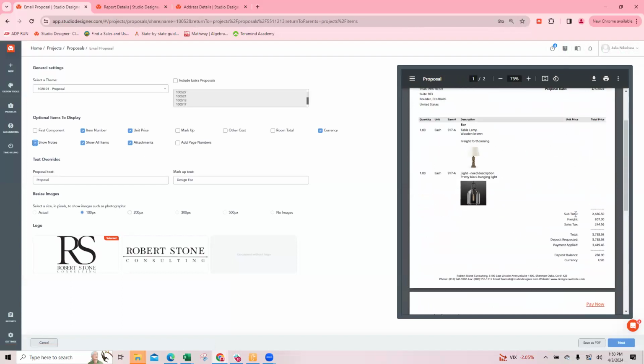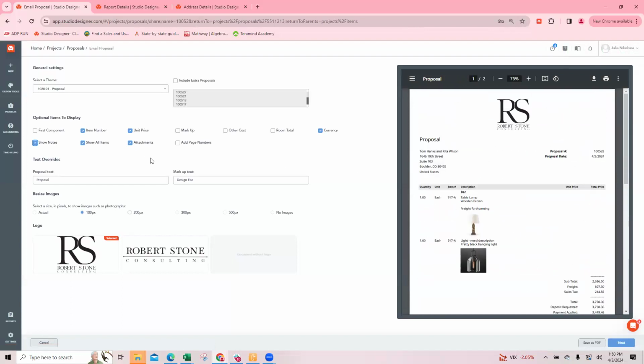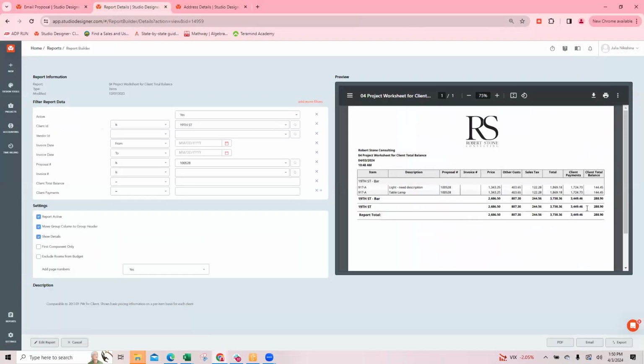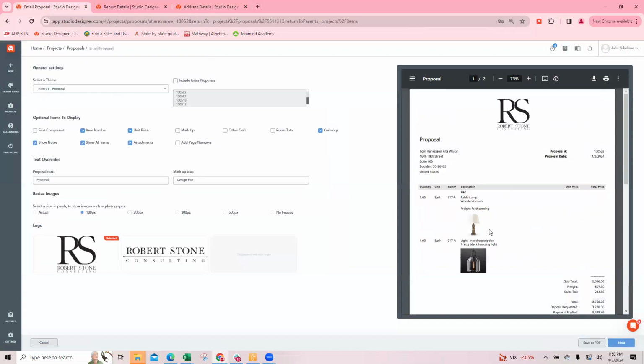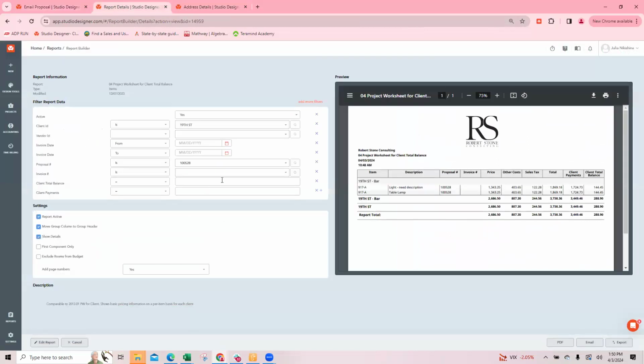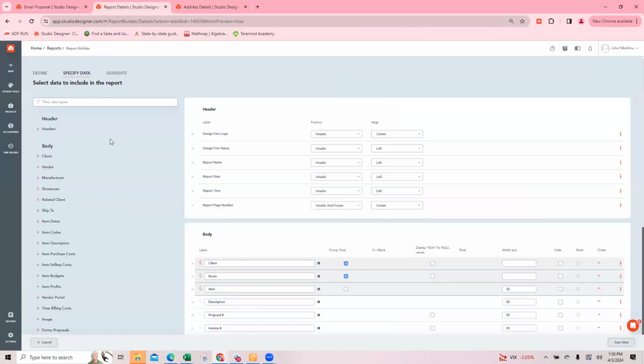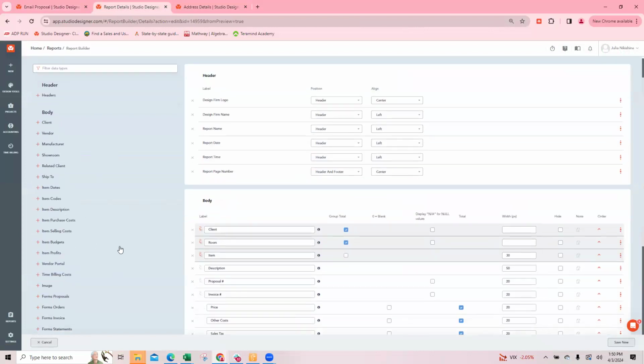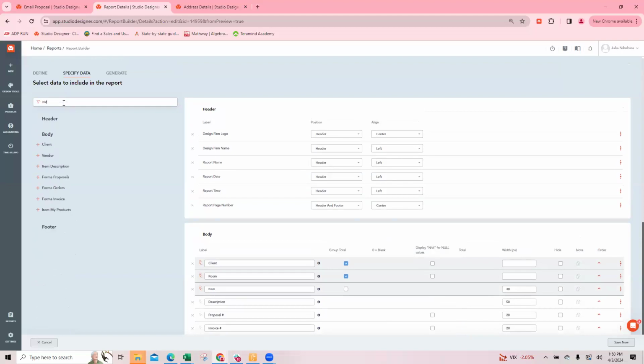Though I don't see them. But I usually show notes on this particular report, because this is how I like to explain the price changes. So even though the proposal is prettier, right, with an image, you could also add an image to this particular report. So we could do that. We could say add image. And then I want to also add notes. And so then I'm able to very quickly communicate with the client.